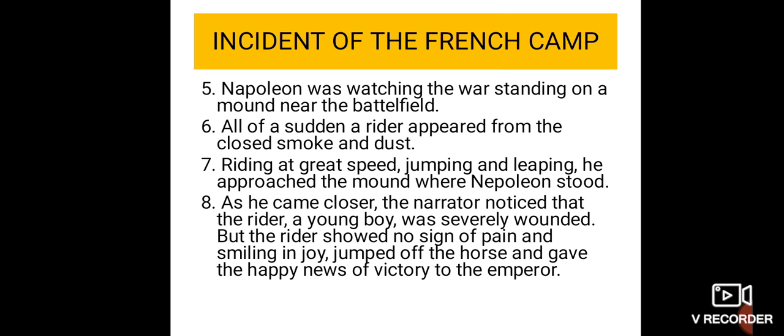All of a sudden, a rider appeared from the close smoke and dust. In a fraction of a second, there was a rider riding at great speed, jumping and leaping, and he approached the mound where Napoleon stood. He is one of the troop members, a soldier, who wanted to convey something to Napoleon. Let us find out what he had to convey.